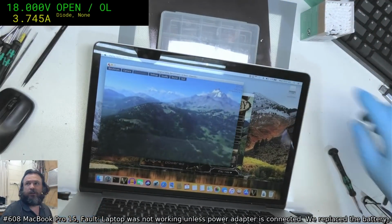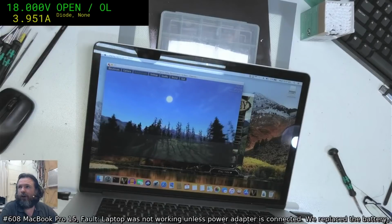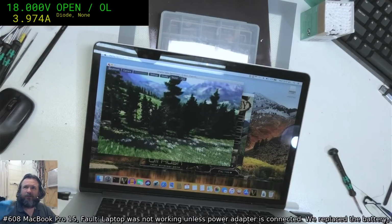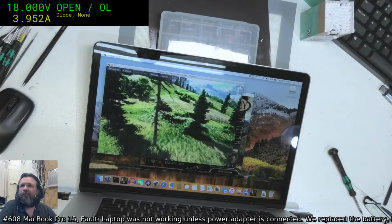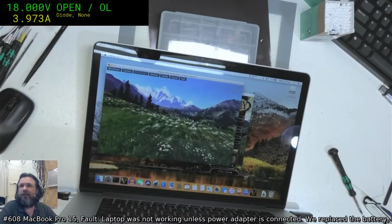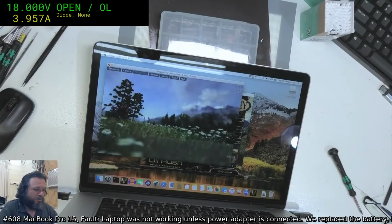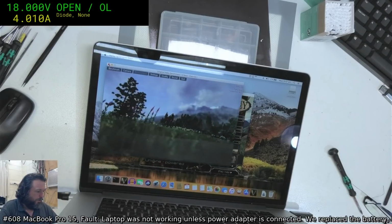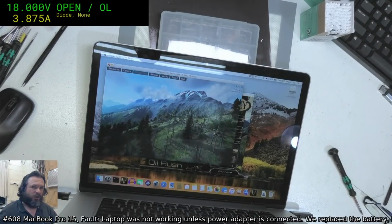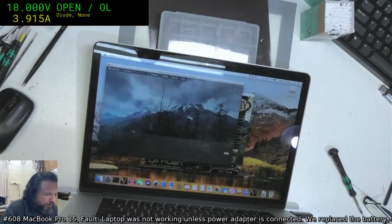Let's see how the percentage goes. Sitting on 21 right now. At least it is staying consistent, sitting up at 4 amps now. I'm just not sure why it would do that. Hit and run, hit and run. I can understand that if it was down at 0% or below 3%, but when it was already reporting 20%, what's going on? Unless there is a problem with the coulomb counter or fuel gauge chip, and maybe it just needs to be charged up to 100%, and then maybe it'll reset its statistics, I'm not sure.